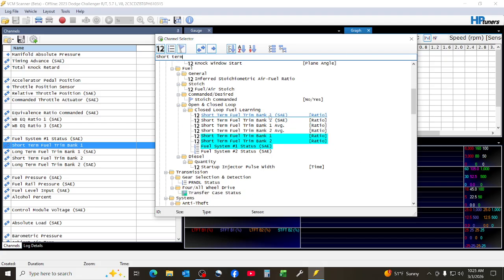But you have the ability to pick the short-term fuel trim bank 1 SAE ratio. So I would make them, I always do, make them all the same. If I'm going to log trims in SAE, if one's going to be an SAE, they're all going to be an SAE. Do not mix them.